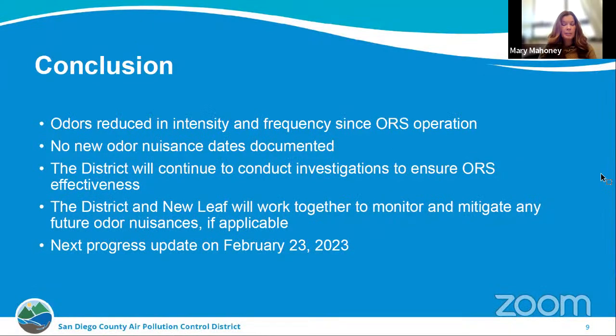Since the ORS has been operating, the district has identified a significant reduction in odor intensity and odor frequency, especially near residential homes. The district will continue to conduct investigations and odor surveys to evaluate the effectiveness and the equipment's ability to continually reduce odors and prevent odor nuisances. The district will communicate with New Leaf quickly if we identify odor nuisances moving forward. The district will provide the next progress update to the hearing board at the February 23rd, 2023 hearing board meeting and include any recommendations to the board at that time if needed.